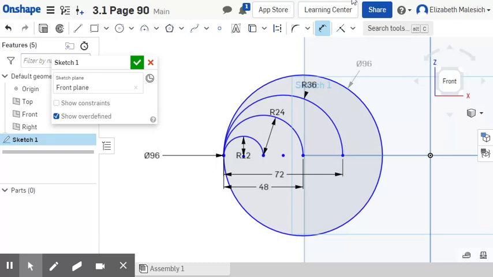Okay, so we have drawn this arc, and this arc. How would we create the bottom half? We just do the same thing the opposite way.